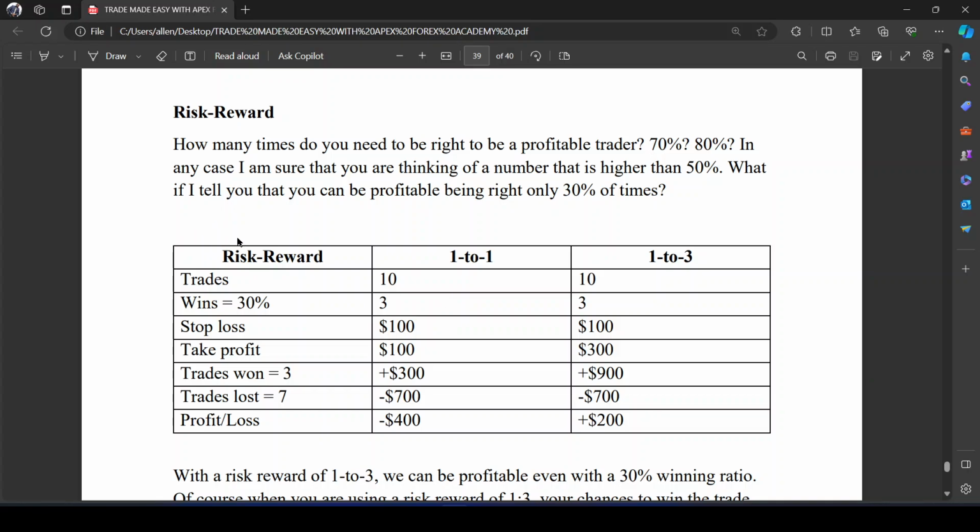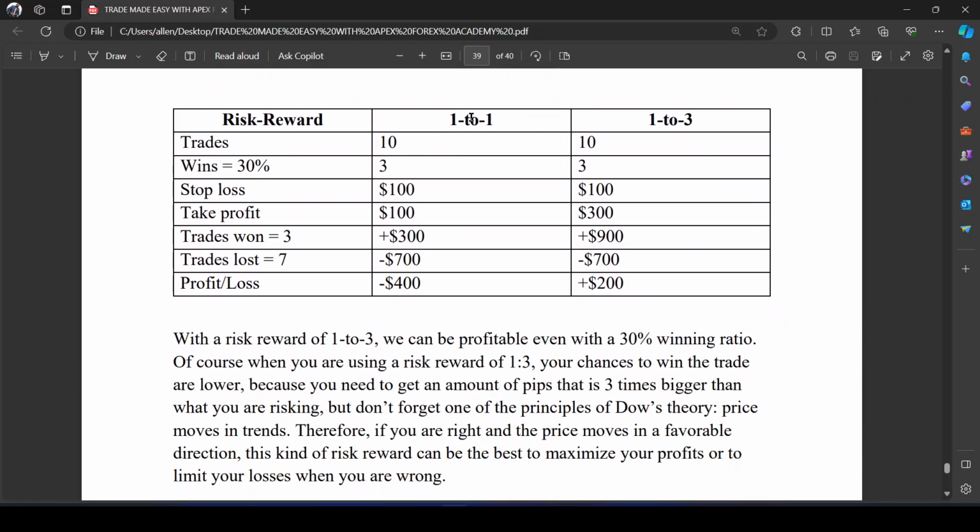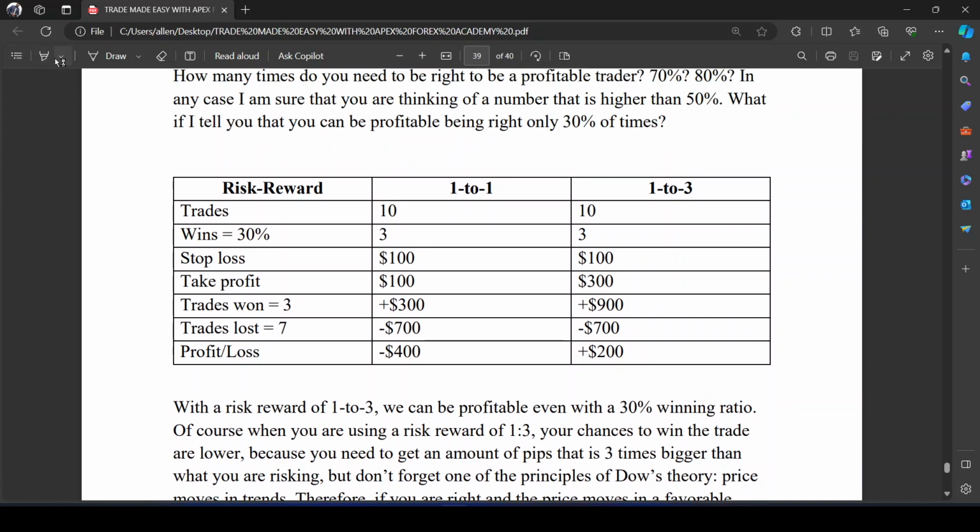So what is a risk to reward? A risk to reward simply refers to the percentage of what you are risking to the percentage of what you are looking to get as reward or your profit from the trade. So what this means is that if I am using a risk to reward of 1:1, this is 1 to 1 I wrote here, but usually you're going to see it written as, oops, sorry, wrong two.